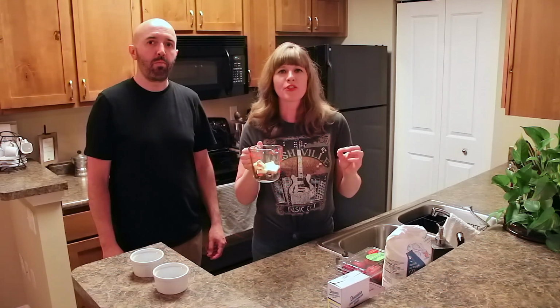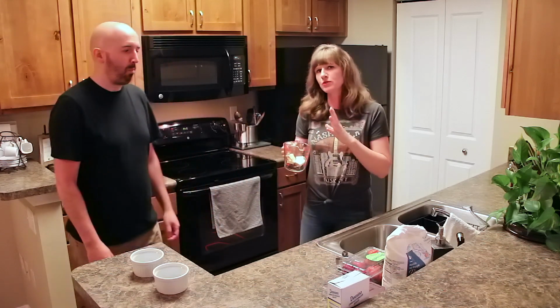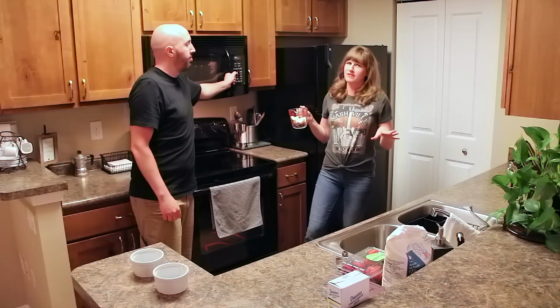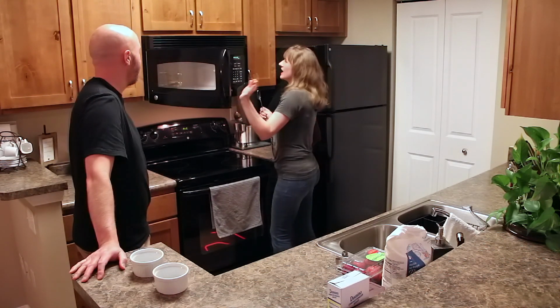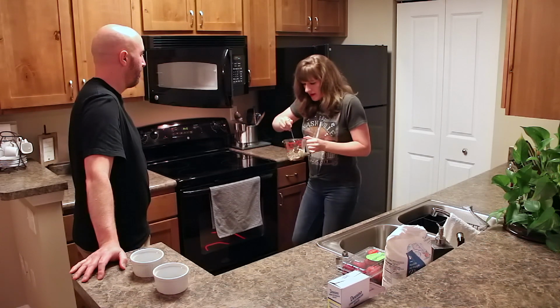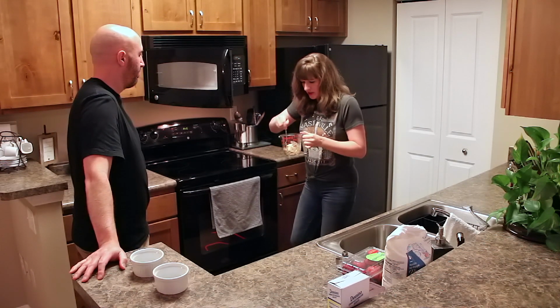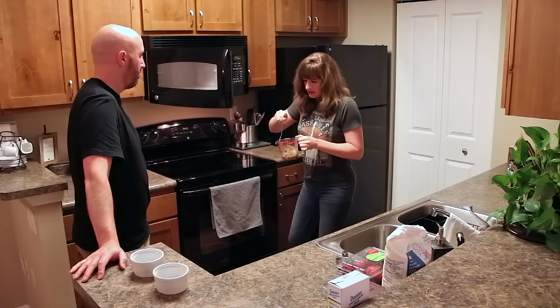I like to do it in like 30-second increments so I can stir it and just make sure it's not going to pop and explode in my microwave. So do it in increments so that you don't have a giant mess. Every time you check it, just kind of give it a good stir. We are not quite melted here yet, so I'm just going to pop this back in probably for another 30 seconds, if that.